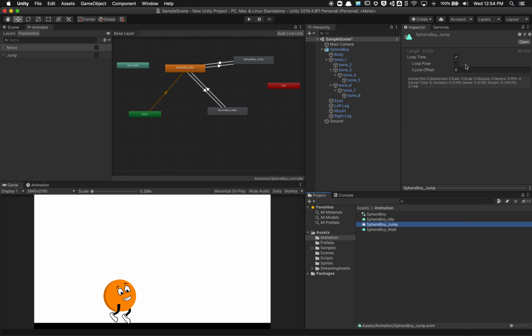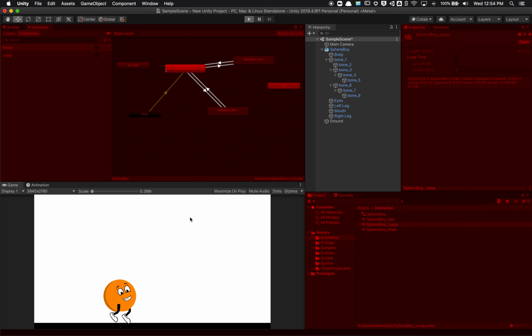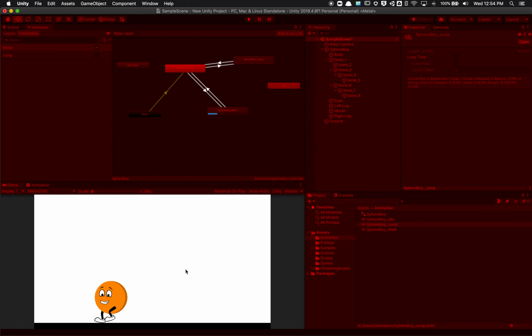one other thing that I need to do on my jump animation, I need to uncheck loop animation because I don't want it to sort of bounce, bounce, bounce. I want it to get to the one spot, as you'll see right here. All right, so now I've got my little guy here, and it's processing, thinking. And now it starts with the idle, and when I jump, there it goes.